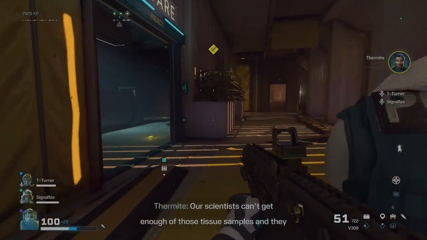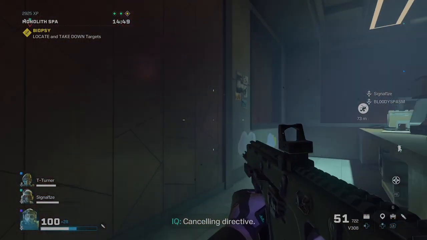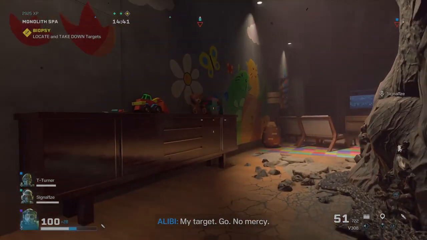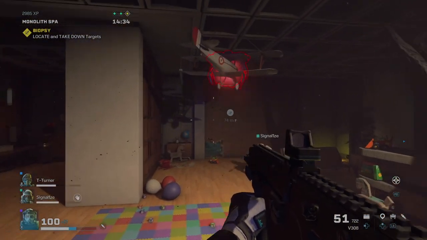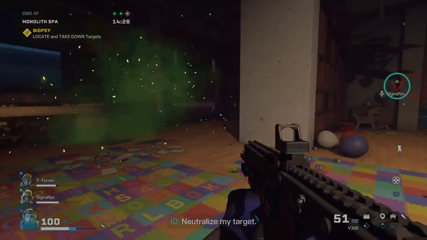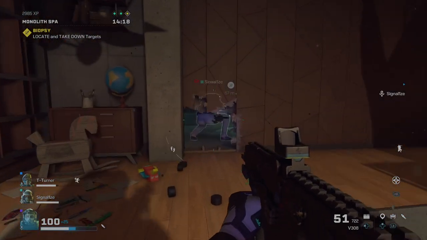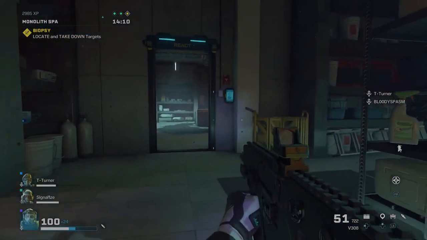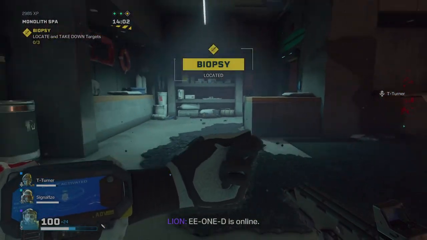Scientists can't get enough of those tissue samples. I don't have that one yet. All I know is that your target is nearby. Shoot this one. You can shoot this fella. You can't kill this target though. Yeah, you can do that. Wait for that one. Neutralize my target. There you go. Reloading. Wait, how do you do that? Reload. Oh damn, you can just keep holding. Whoa. Damn. I'm not playing on Xbox, man.